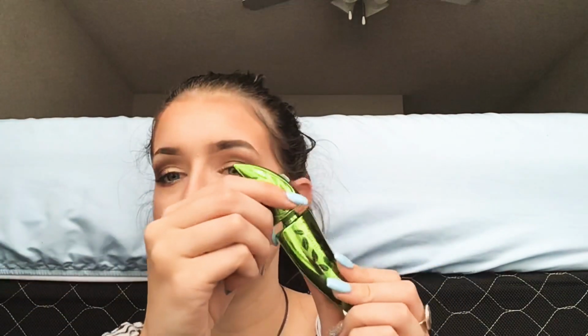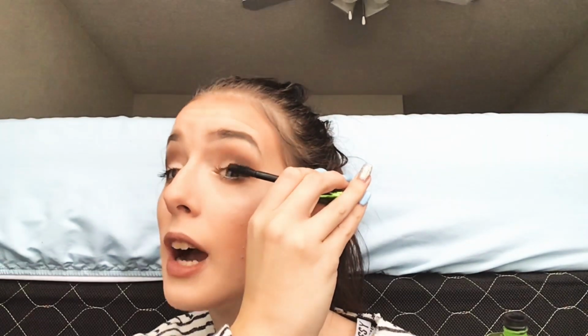This next one is from Physicians Formula and this is the Organic Fresh Mascara. Now I've seen Tati talk about this forever and I was like, I need to go see what this mascara is all about. So I bought it online and it is so nice. It looks like a little leaf, isn't it cute? And then you take it out and it's a wider brush head, which I don't mind. The little bristles on it are really, really cute and tiny, and they just get in there. Like you can get up under that little lid up in the waterline and just roll it up. But you can build this guy up too. You just gotta make sure that you let it fully dry down before you add more onto it.